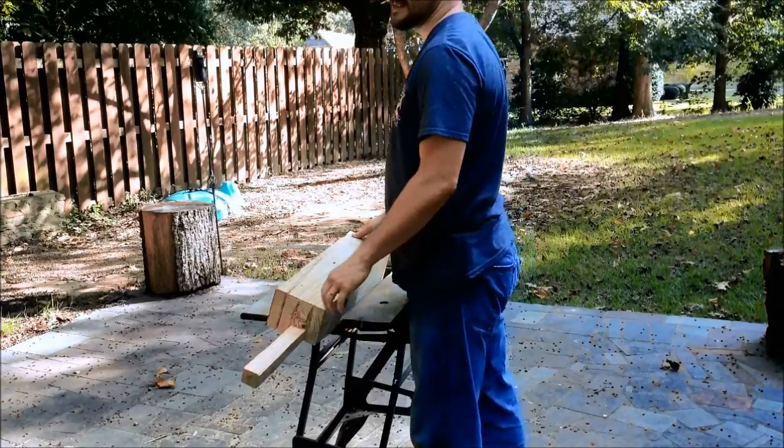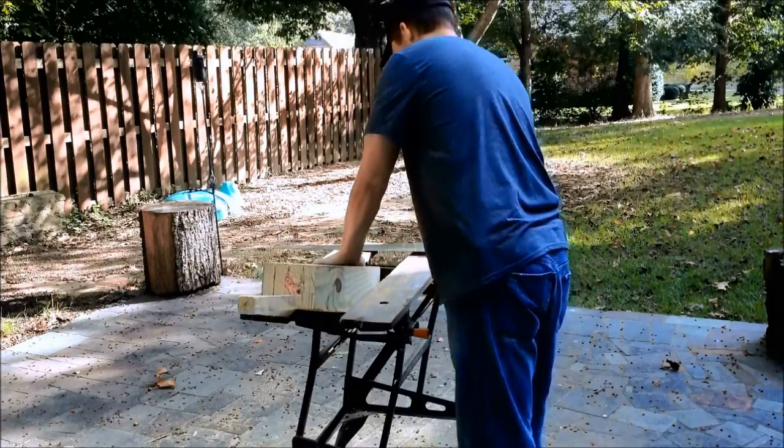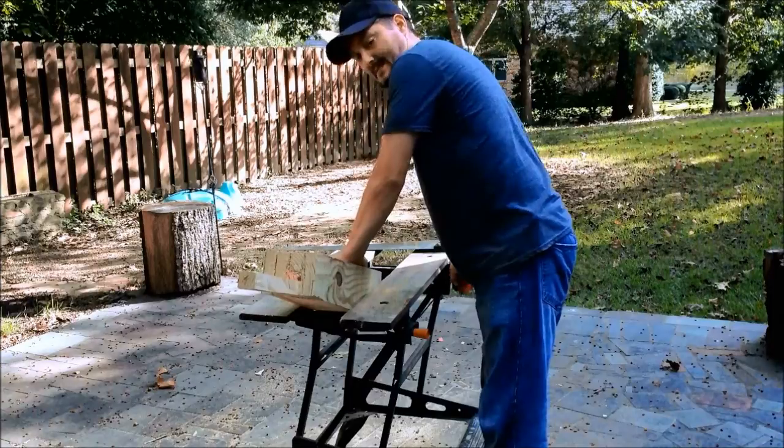Like I flipped this thing excessively, but I don't want to hit the metal bar underneath here with my saw. And it gives me an excuse to take a break.